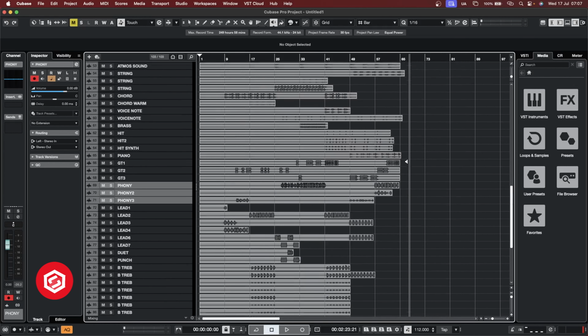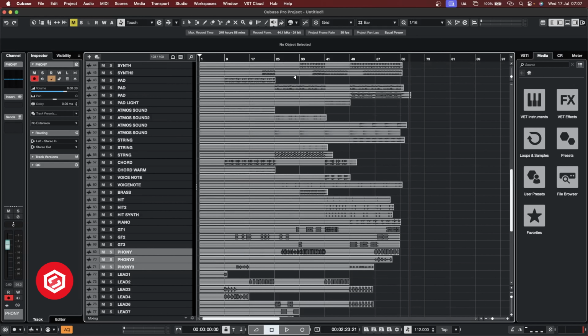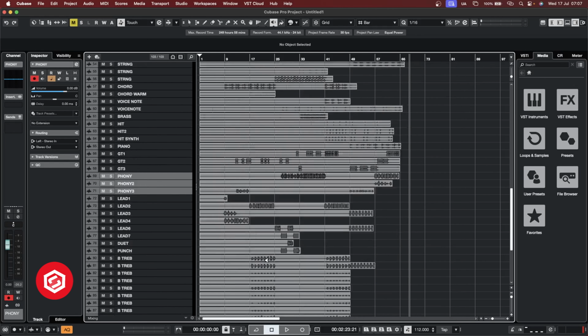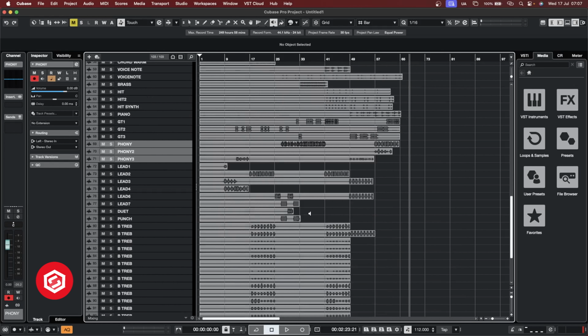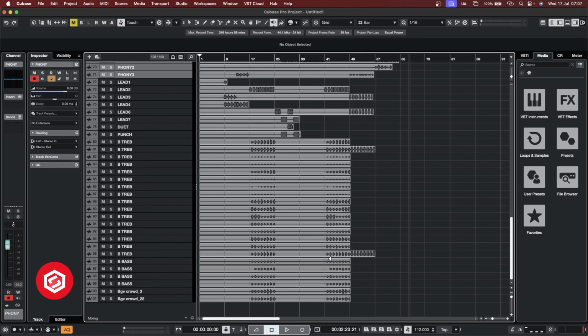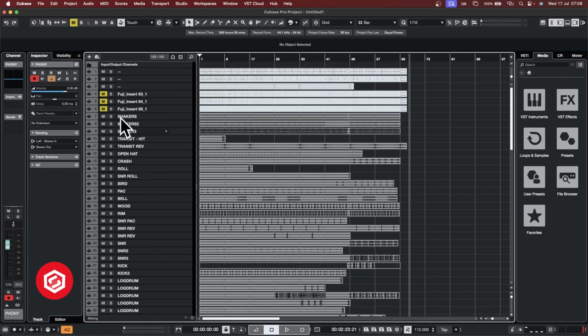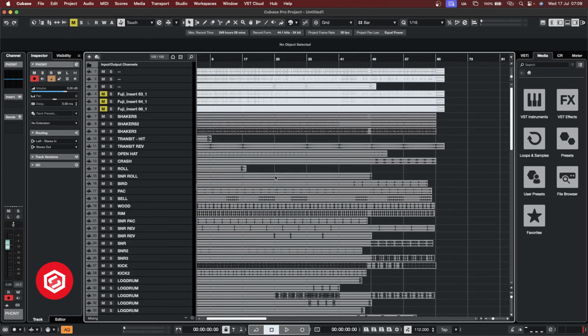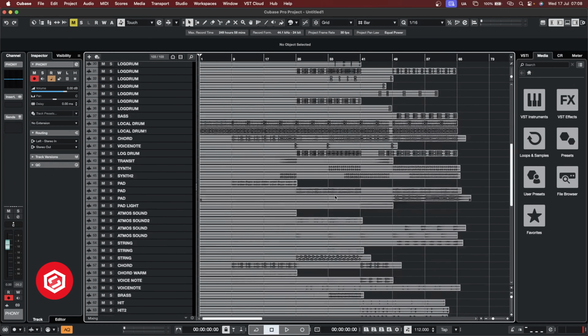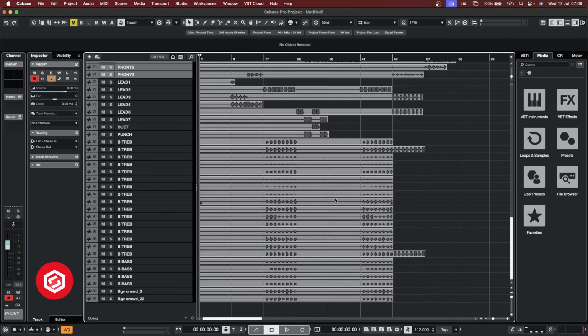So if you are a color kind of person, instead of naming them, you might have just assigned color red to all the parts, color green to all the atmos, the string color red with the pad. Then for the lead vocals, you can add a color like brown. Put colors that you are used to that will tell you what those tracks are. With the renaming, I'm able to put these things together, and I can understand this track better now, and this will help me to mix them better.